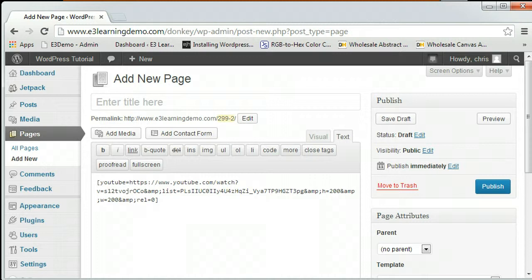Now, HTML styles websites by dividing up the content on the page so that individual aspects of the site can be altered without affecting the whole site. One way in which HTML divides up the content on a web page is by using the div tag. Div is short for division and is one of several tags that can be used to separate your content. I'm going to enclose my shortcode in the div tag so that I can edit the area around my video using HTML. Notice that my second tag has a backslash right before the D. This is the closing tag of the HTML statement. Whenever you create a tag, you have to have a matching closing tag.